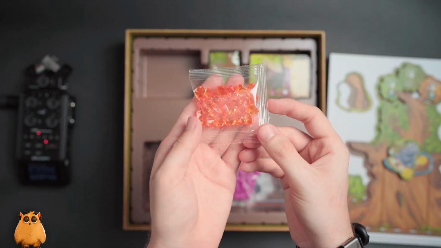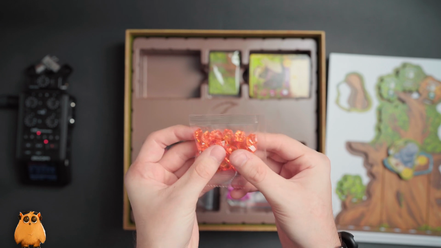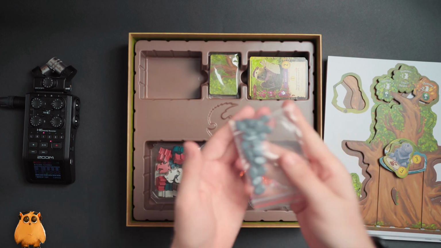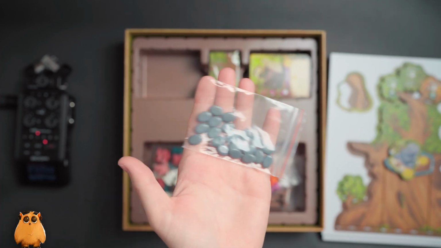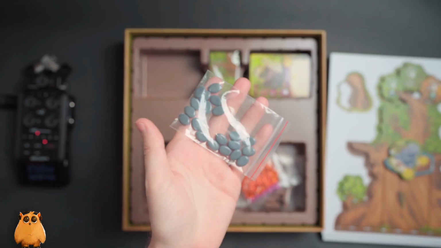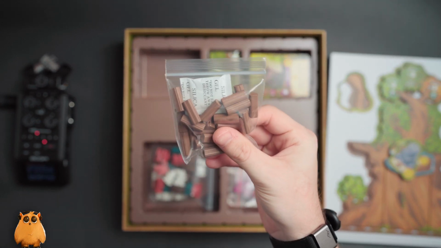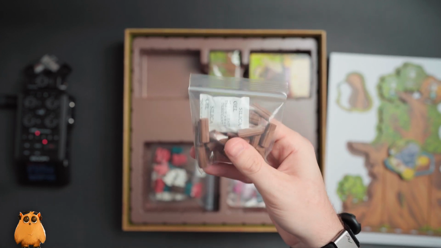These are the gems, I believe they said. Then the pebbles. Still got to find out what you do with these resources, but sure, it will all make sense. And then I like these little logs, or whatever the other one they mentioned were. But yeah, here are those.